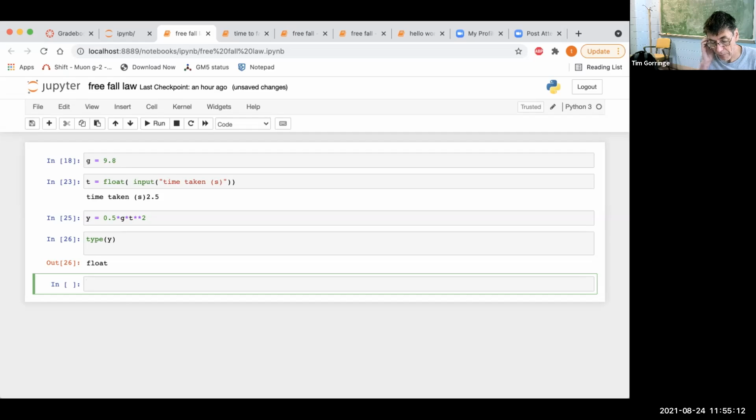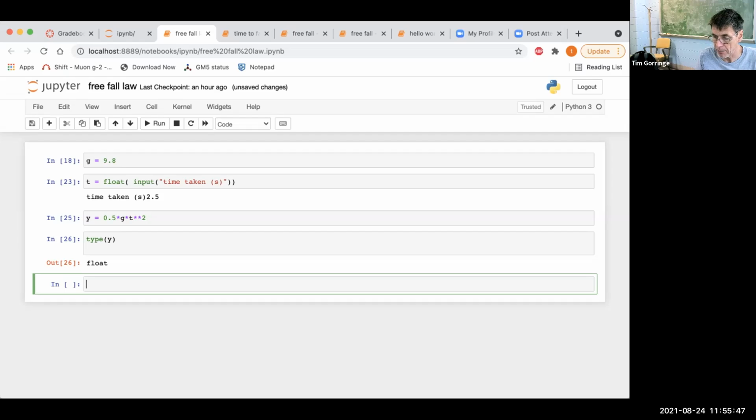It's a float because the arguments on the right-hand side of that arithmetic equation were floats. So in Python, if the arguments on the right-hand side of the equation had all been integers, then the result would in general be an integer. If they had all been floating point, the assigned variable would be a floating point variable. If they had all been complex numbers, then the assigned variable would be a complex number. So that's one rule about types in Python.